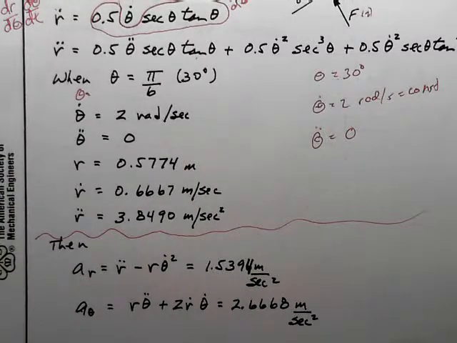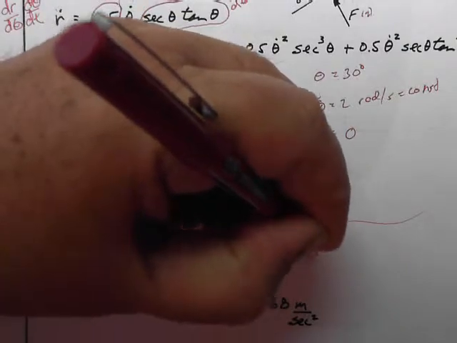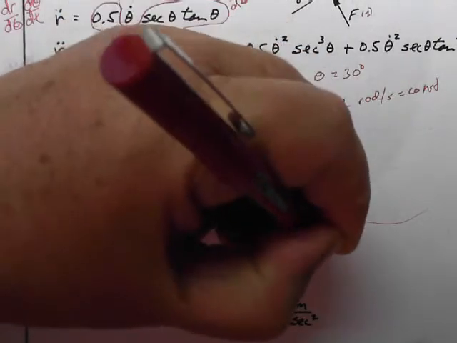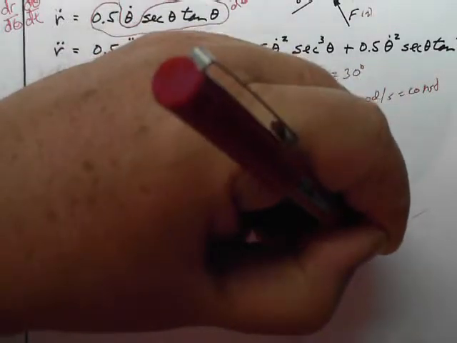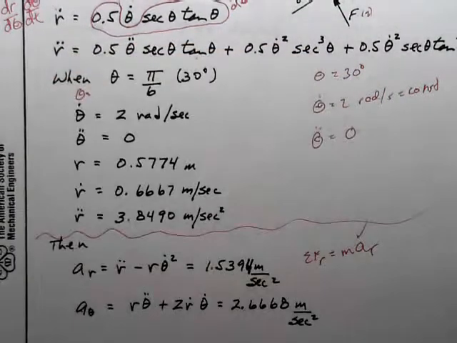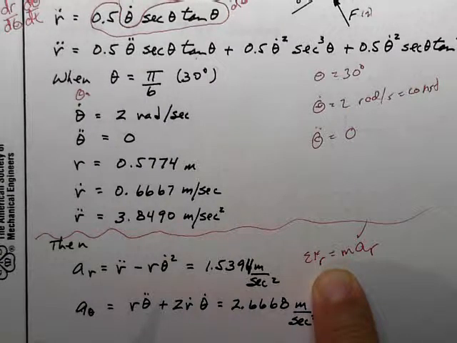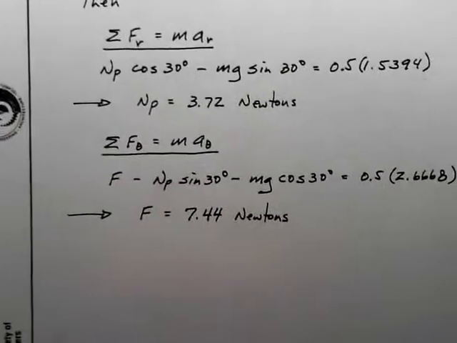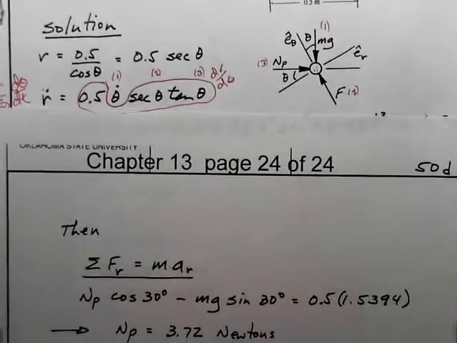Where's the value in that? Because we're going to say sum of forces in the radial direction is equal to mass times the acceleration in the radial direction, and we're going to know that number. Therefore, what we'll solve for is any unknown forces. Chances are this will be 2 equations, 2 unknowns, because our other equation will be sum of forces in the theta direction equal mass times acceleration in the theta direction, and we know that number. So what we'll be able to solve for is unknown forces. Let's simply recall that we know those numbers. So for the final piece of this, let's keep the free body handy.